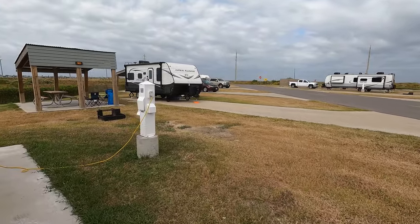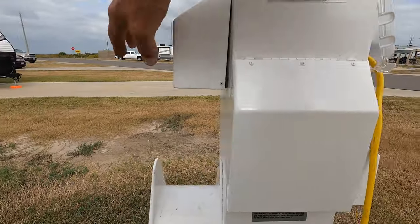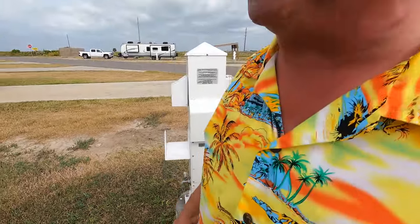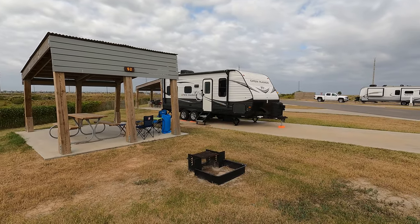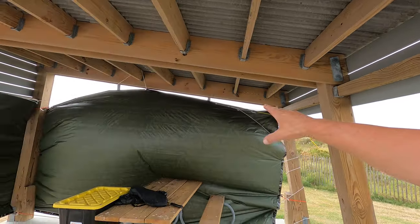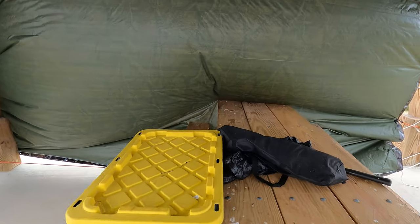30, 50, and water on the pedestal — this is a cool pedestal. Power points are on the side. You've got your 50, your 30, then your breakers, your 15, your water, and a place to coil your extra hose. Super flat — you can see there's a little block on one side; they do have to put some slope so water will run off. Most of the RVs out here are sitting on their own wheels. They actually provide you with big eye hooks so you can string up a tarp, because the wind is blowing something fierce today — in my kitchen I would not be able to cook on propane in this wind.